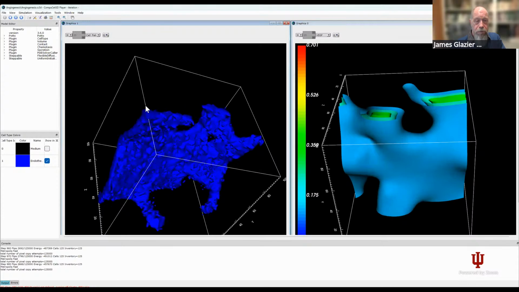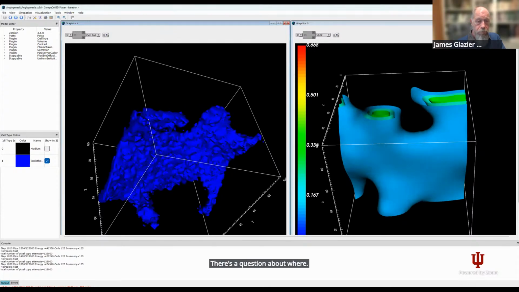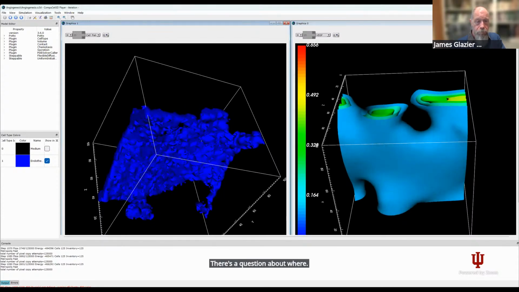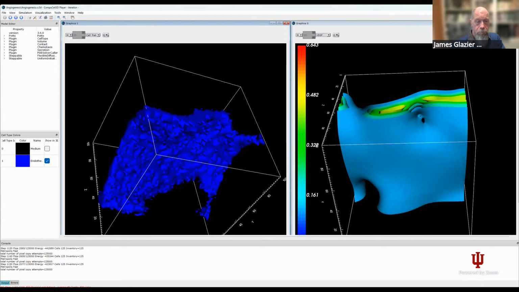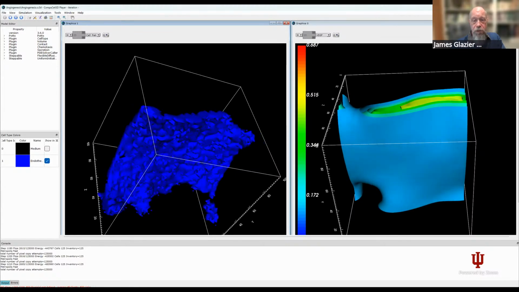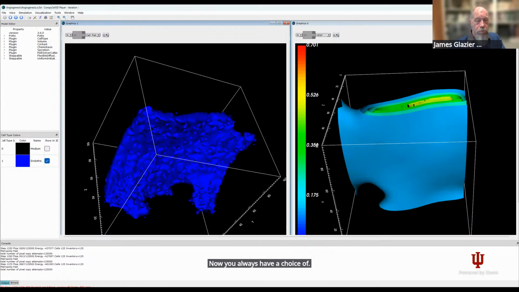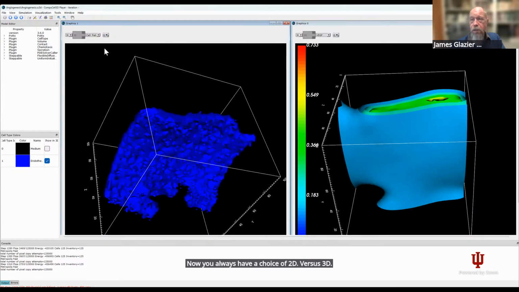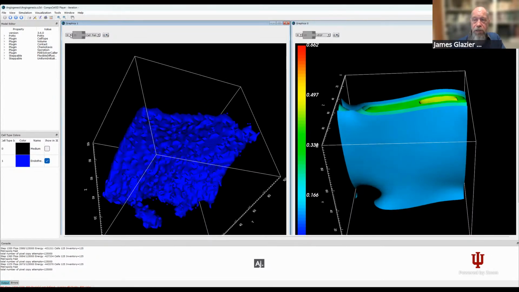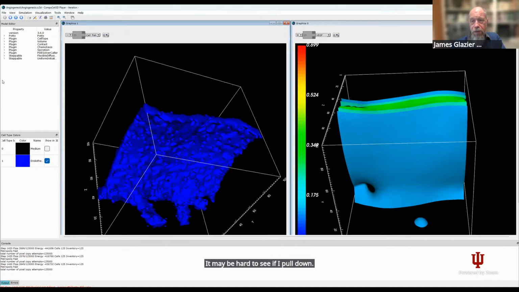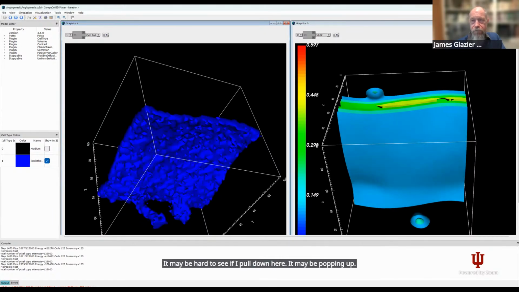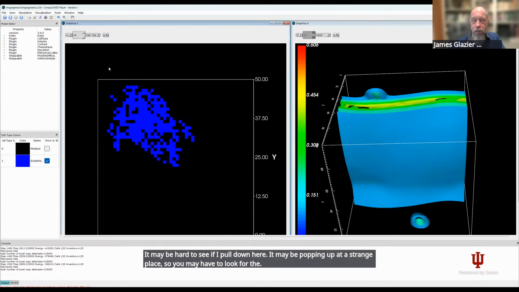There's a question about where... no, you always have a choice of 2D versus 3D, AJ. It may be hard to see. If I pull down here, it may be popping up at a strange place, so you may have to look for the little pull-down menu. But there's the 2D.